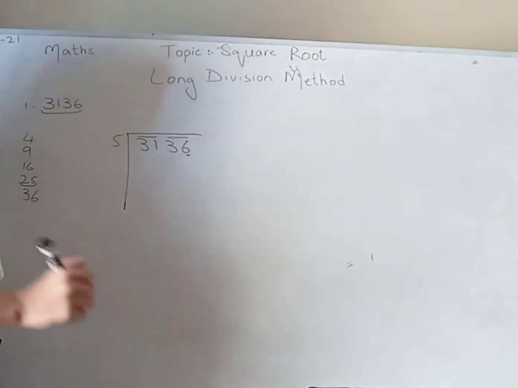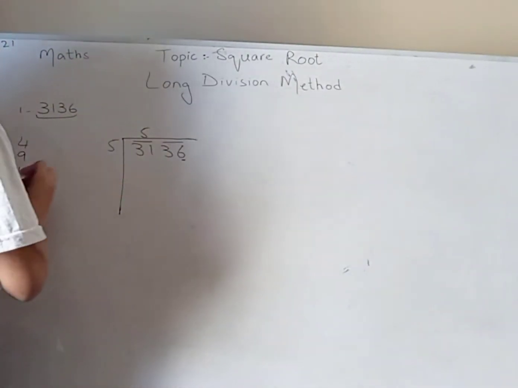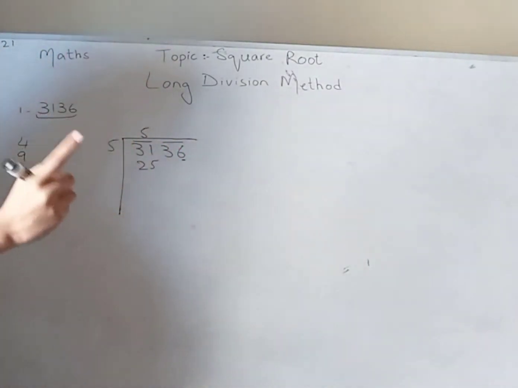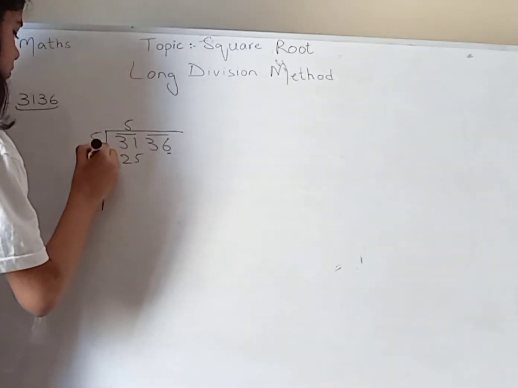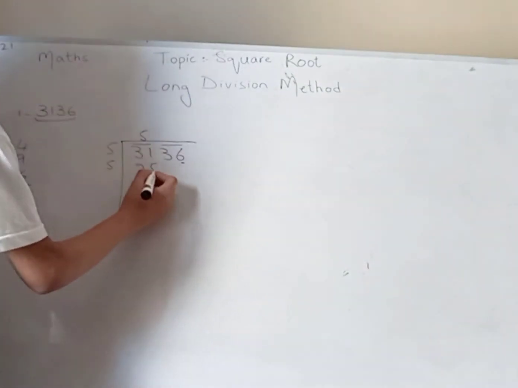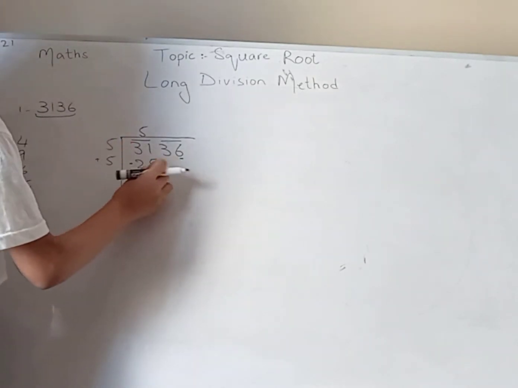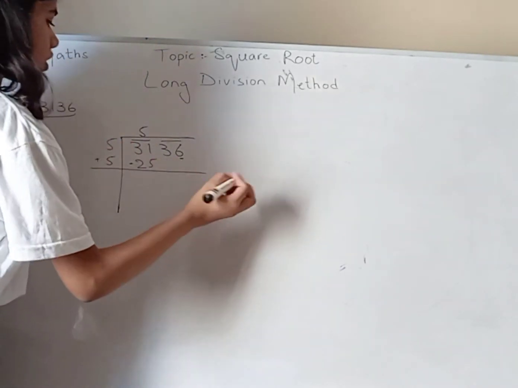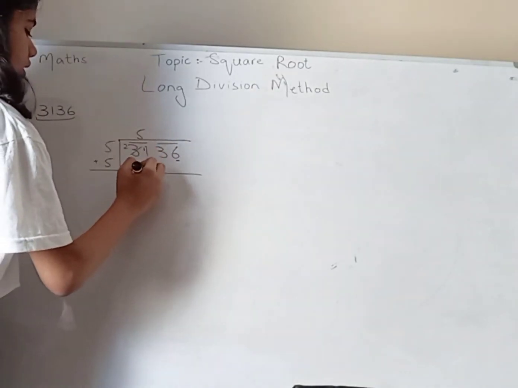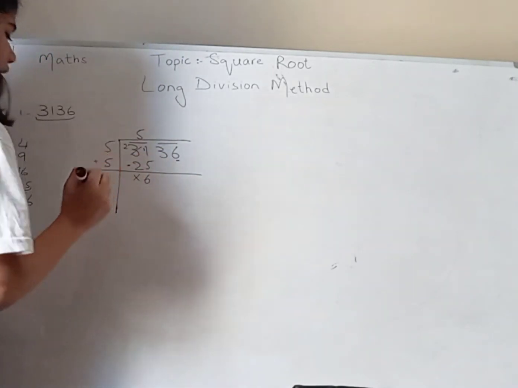5 at the top, its square is 25, and we also have to write 5 over here. 2 times 5 over here, 1 time 5 at the top, and the square over here. We have to add these numbers and we will subtract these numbers. Then make a long line like this, borrow, and it will be 6, and when we add this, it will be 10.